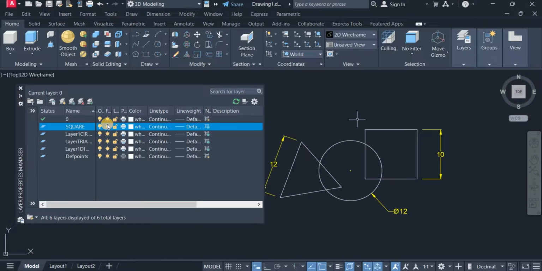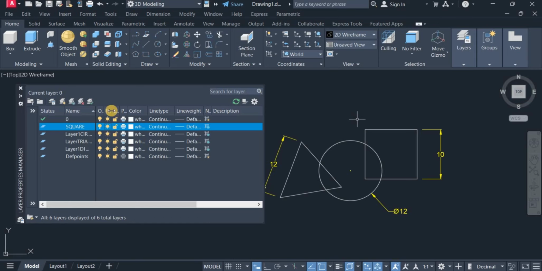Freeze. When I click on this button, now you can see again that the square goes off. So it does the same thing with this button to turn it on and off. Let's return it back. So click on this to return it back. Okay, it has been unfrozen now, so it is now back in position.